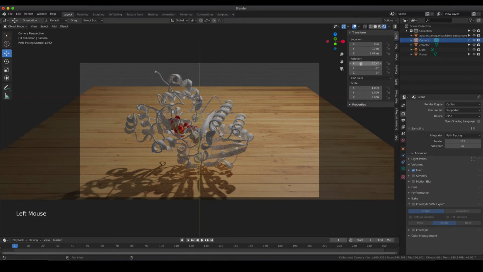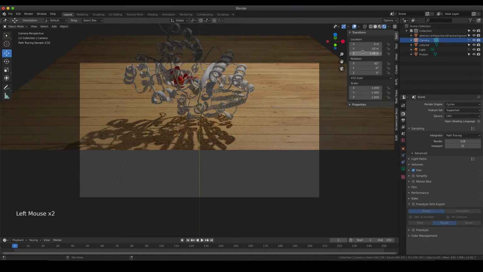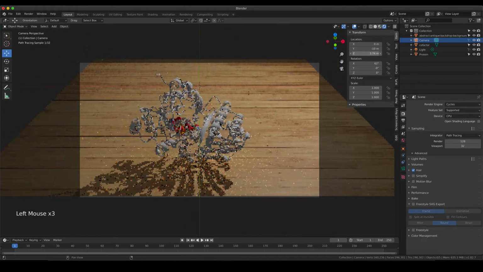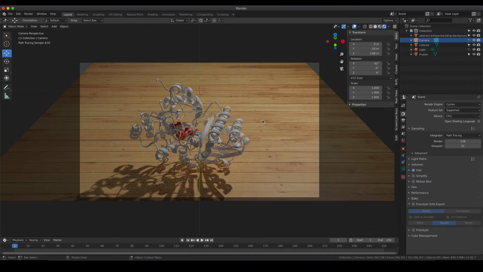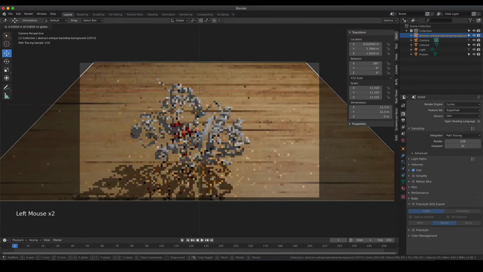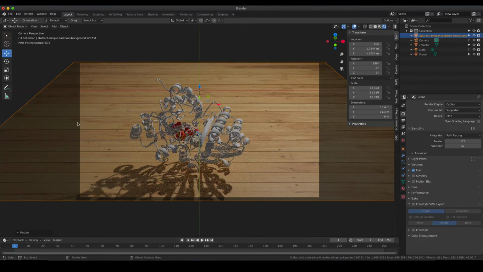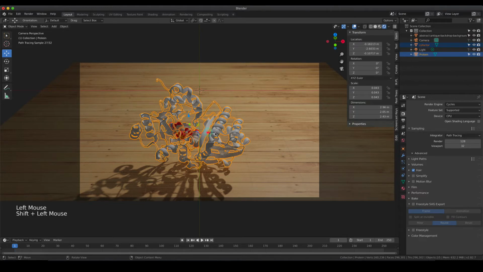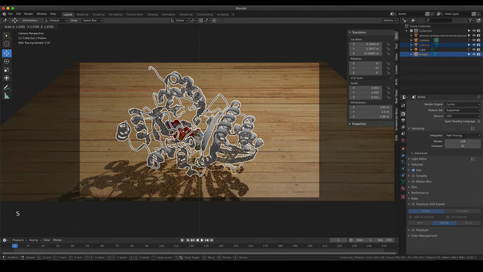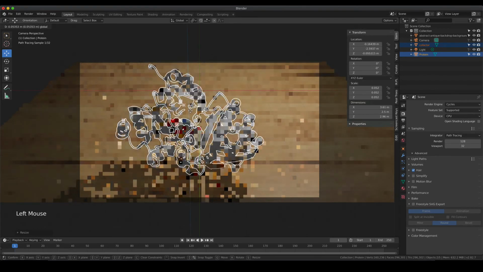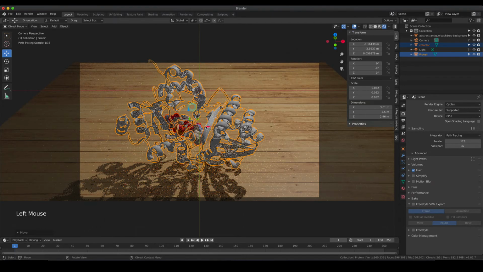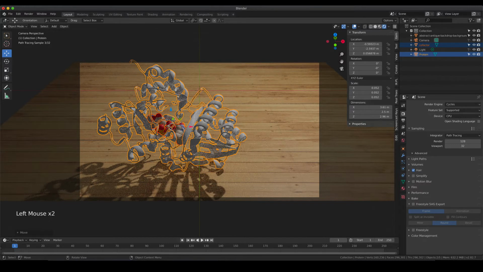I think I can turn the camera a bit more even. Yeah, approximately like this. What I wanted to achieve here is I wanted the wooden batten to cover my complete view of the camera. So you see that everything is filled now with the image. Then I'm going to increase the size of the protein a bit, and I'm also going to find a nice orientation of the protein so that my cofactor is nicely visible.